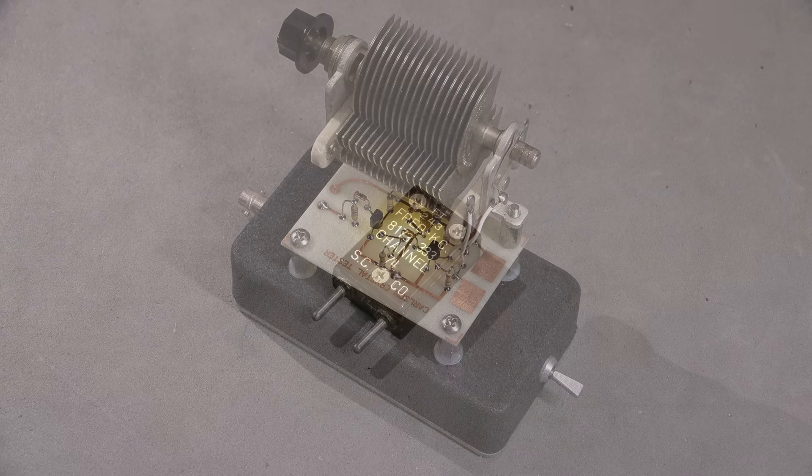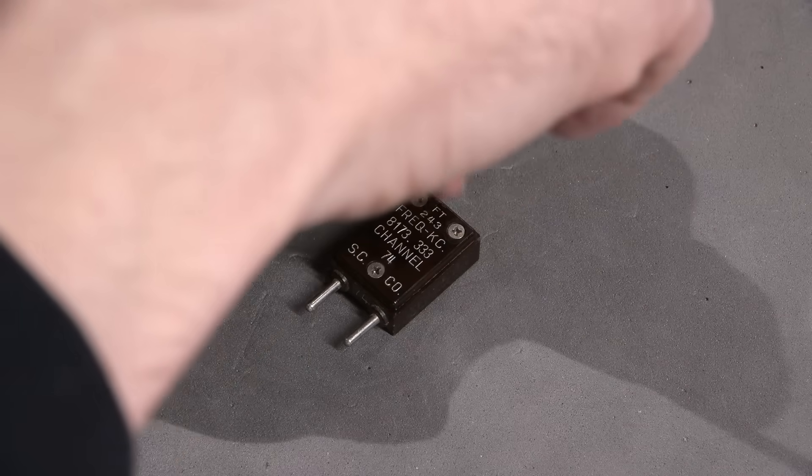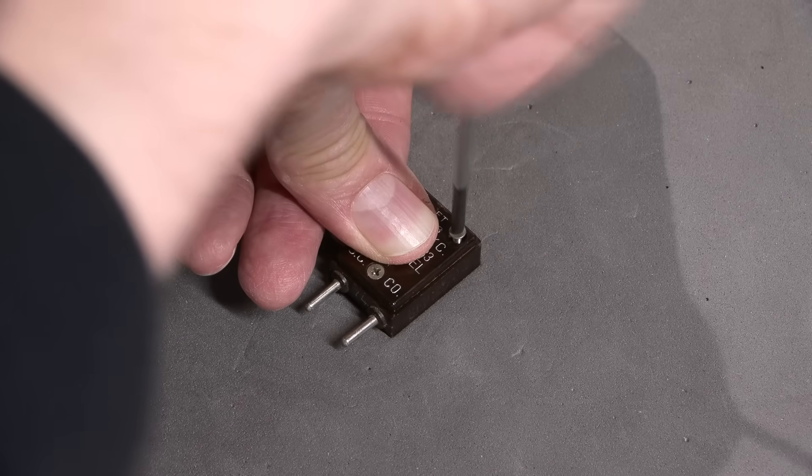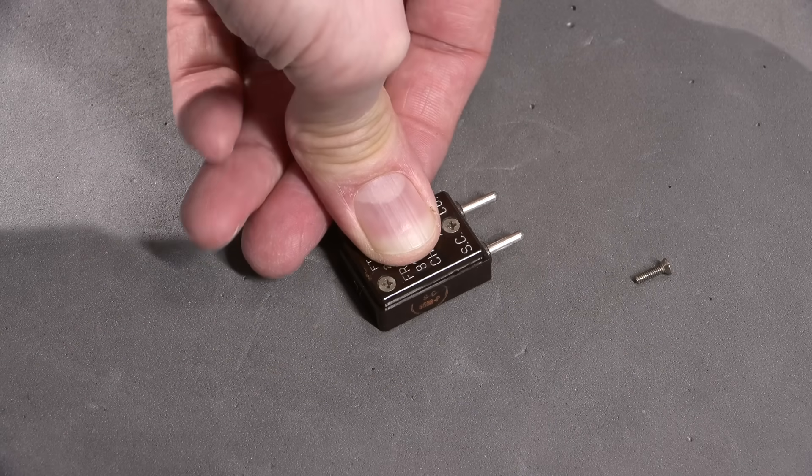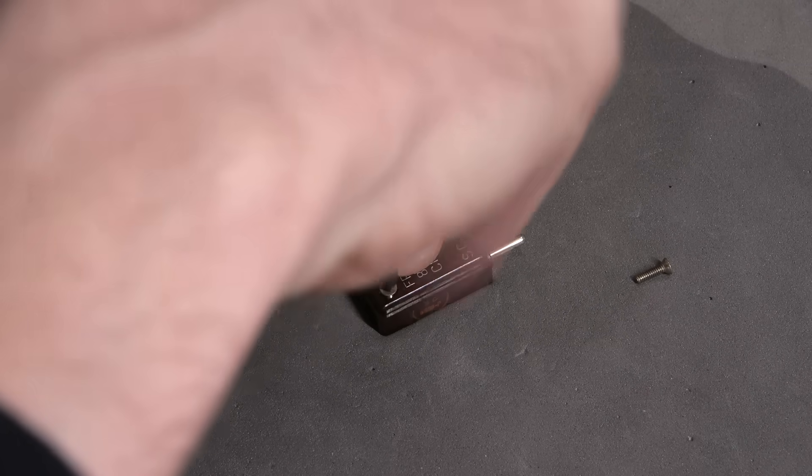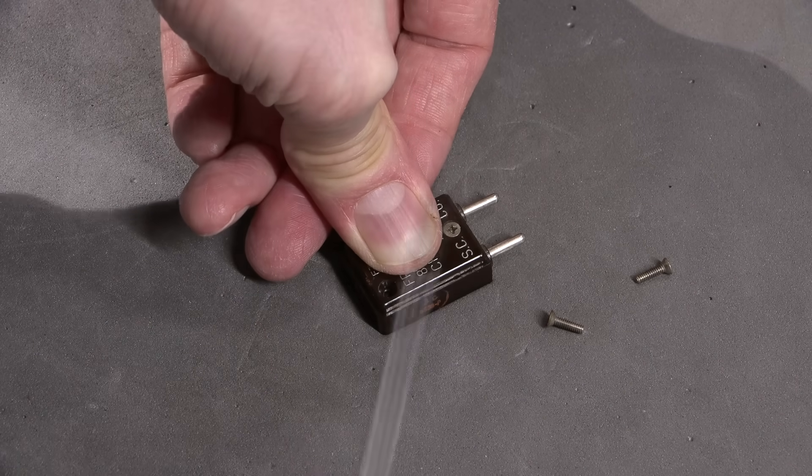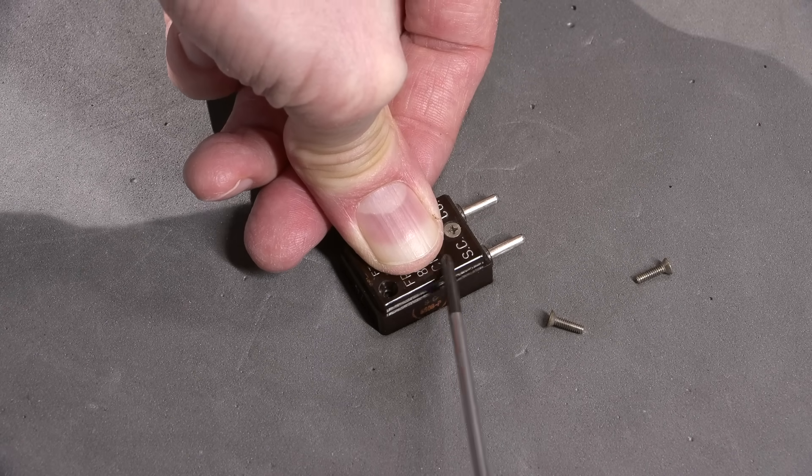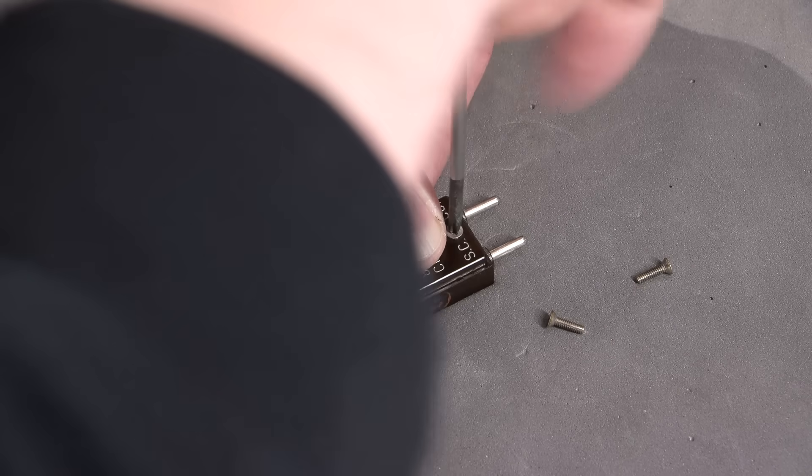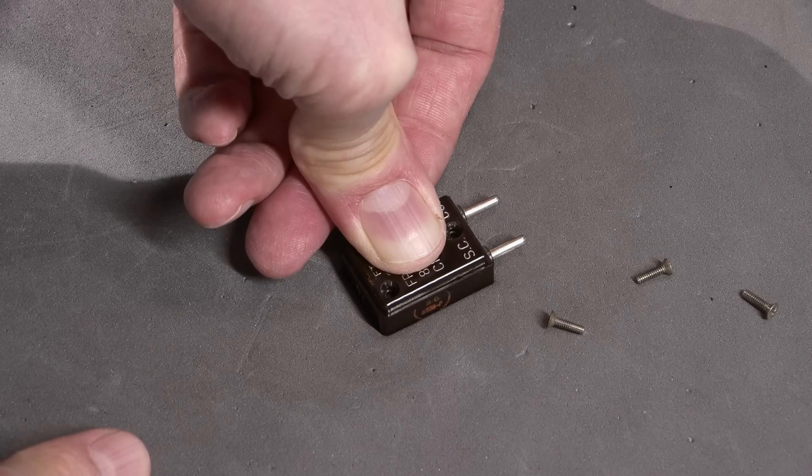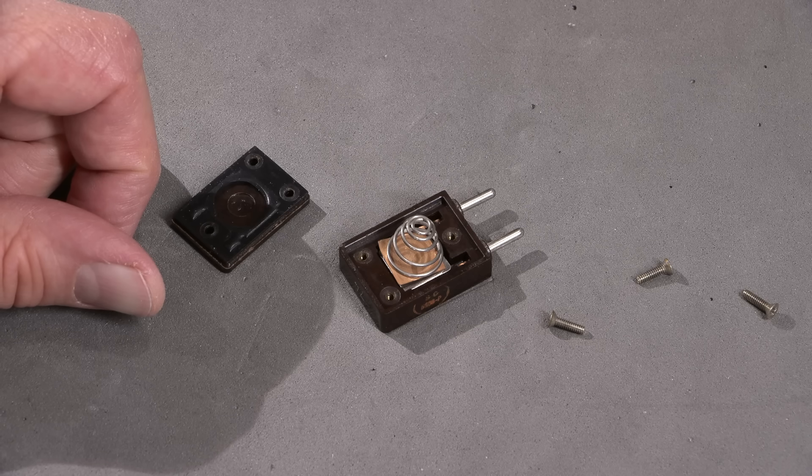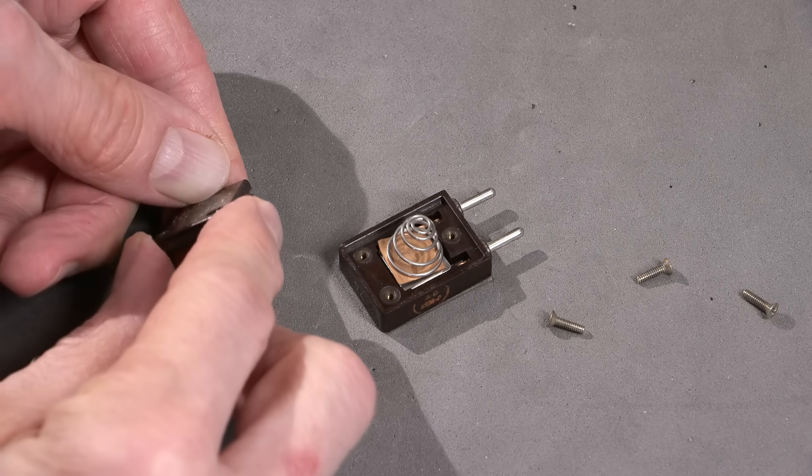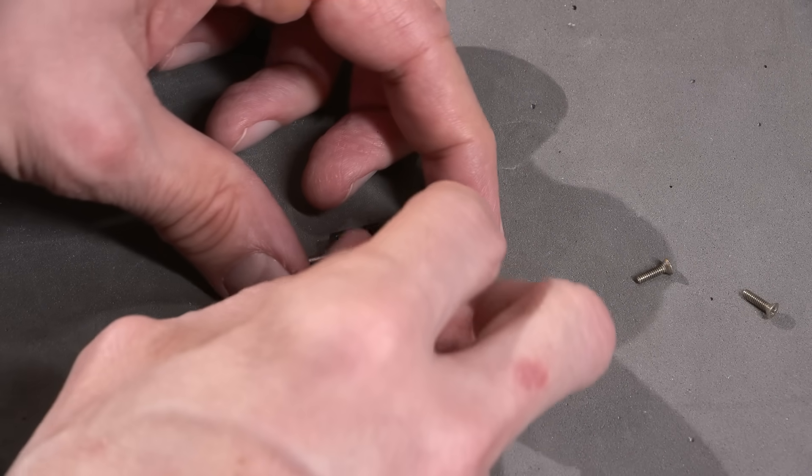Let's take a look inside this crystal and see what they've done inside. I'll remove this screw. Usually these are pretty heavily spring loaded - they've got a very heavy spring pushing down on the actual crystal holder inside. So what I want to do is put down force with my thumb as I'm taking these screws out. At this point with this one screw missing, there's going to be a lot of spring tension pushing up, and it could crack the bottom of this bakelite lid. So just remember if you're ever taking an FT243 package crystal apart, put a little bit of down pressure on the lid. When I let that down pressure up, look at that - just pops wide open.